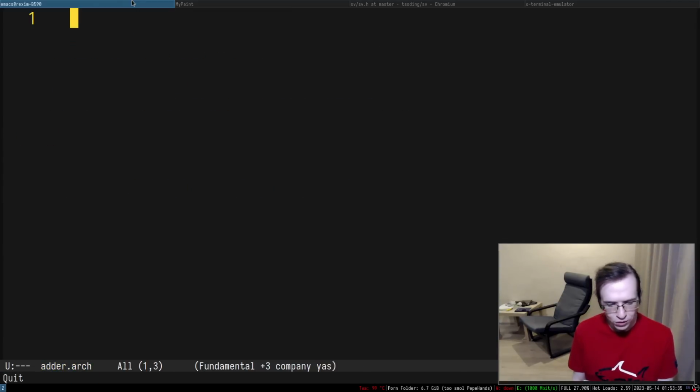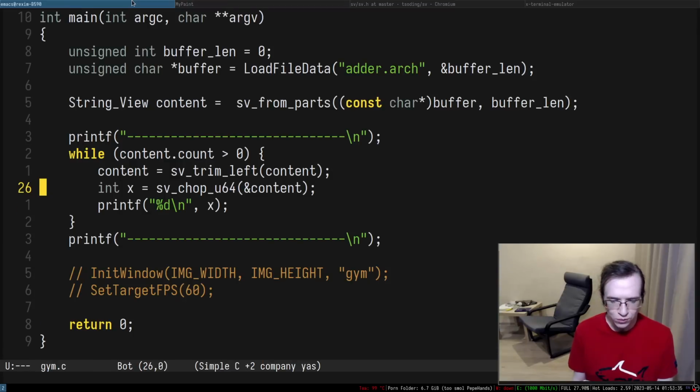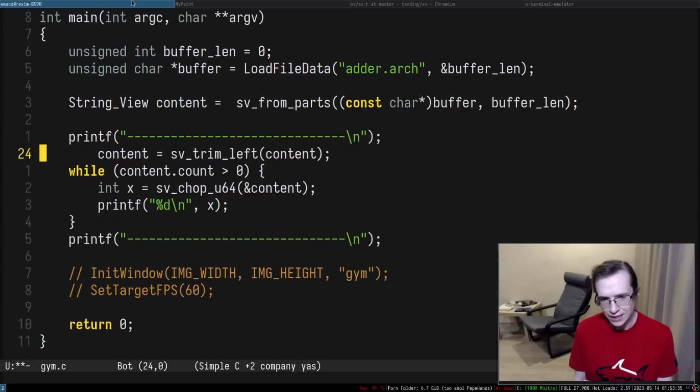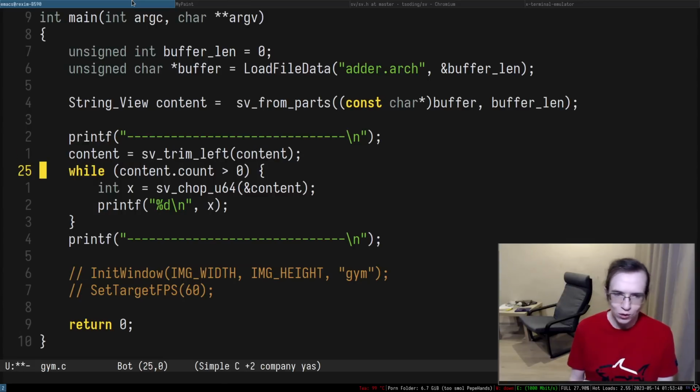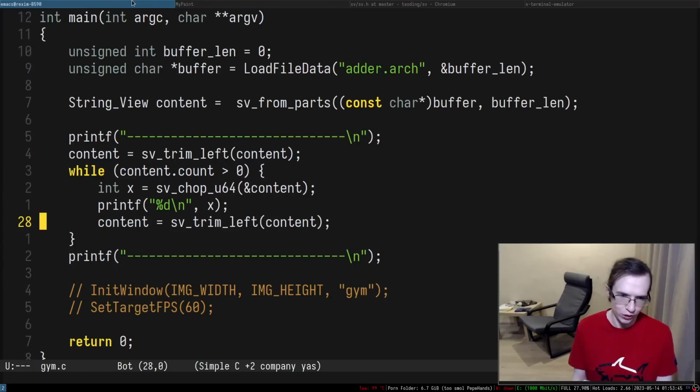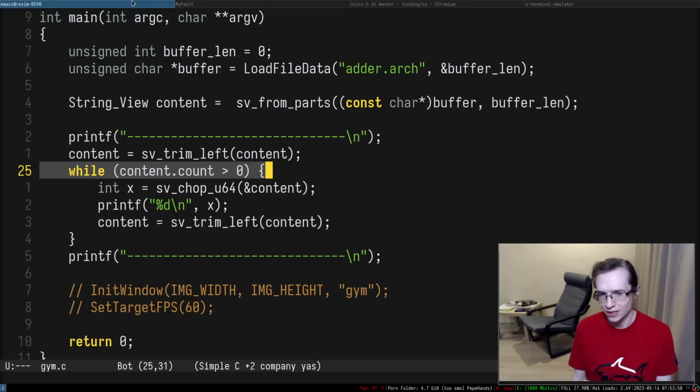So essentially what we want is a slightly different way of doing that. First thing we do is trim, and only then check if it's empty or not, and then trim again at the end of the iteration. So first we trim, and if that makes the content count equal 0, that means we stop the iteration.